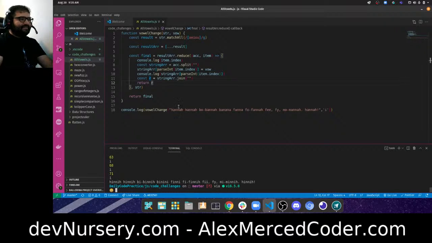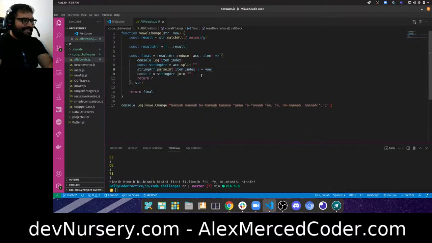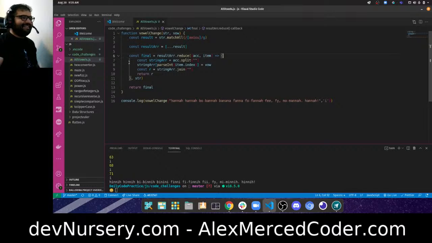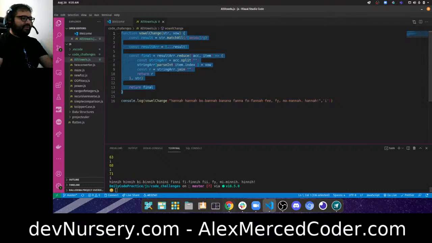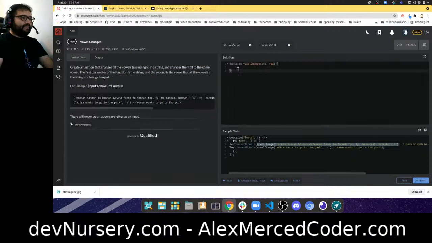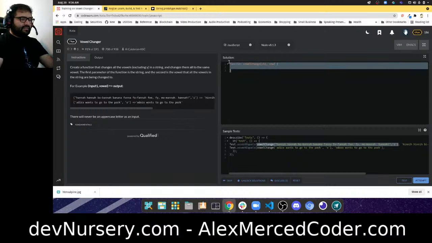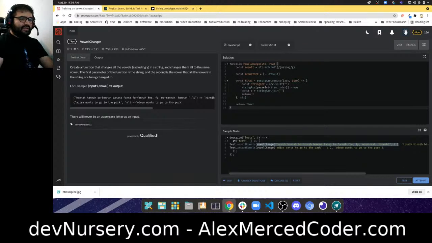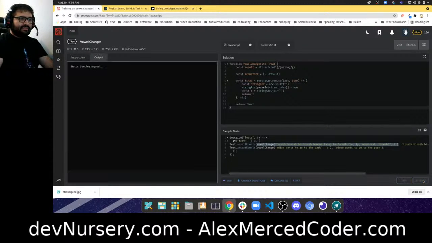It works. So let me clean this up. See, simple mistakes. Use your variables. Don't refer to things outside your function. You're going to cause side effects like that. Okay, so that technically does what I wanted to do. So let's go bring it over to Code Wars. Okay, and let's go give it an attempt.